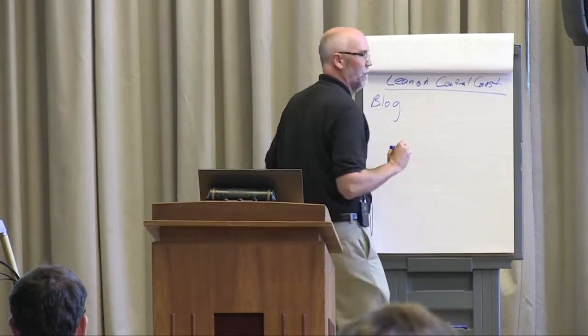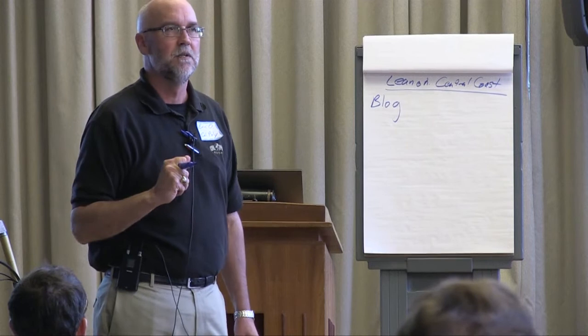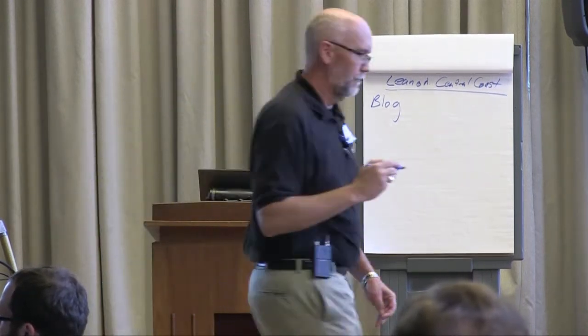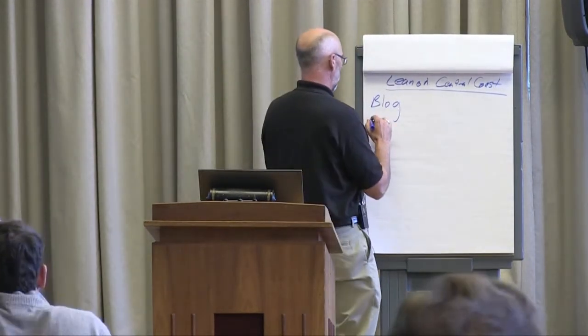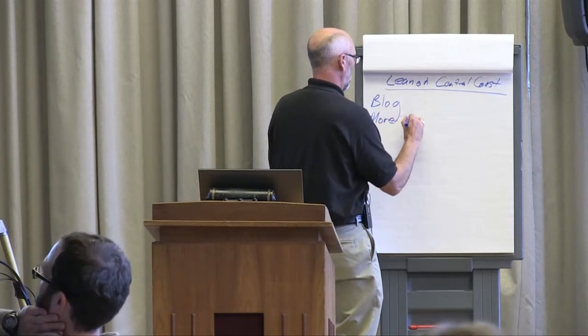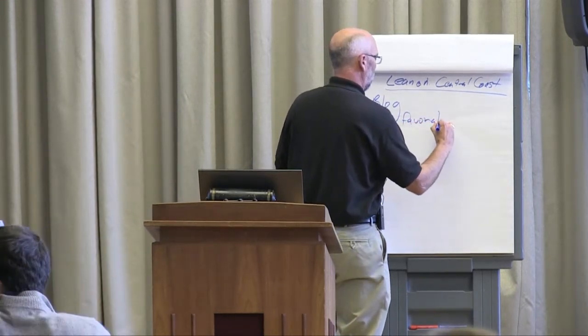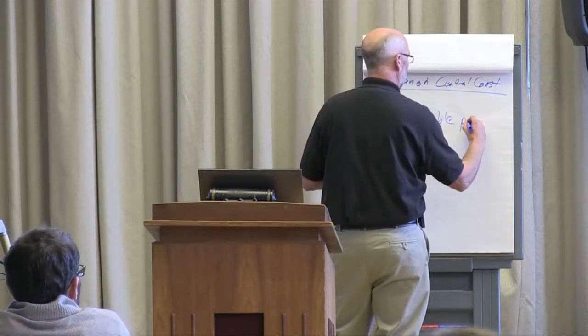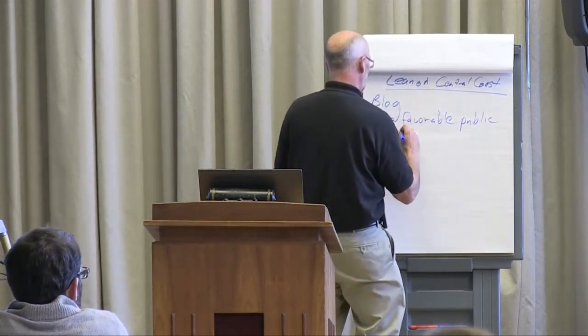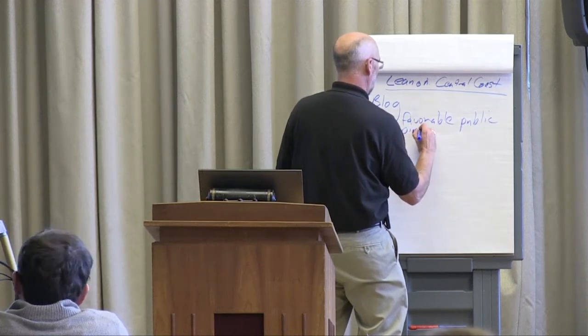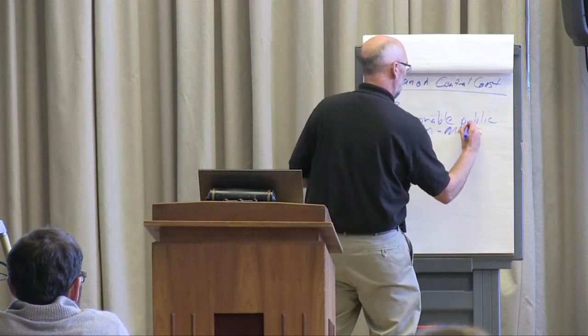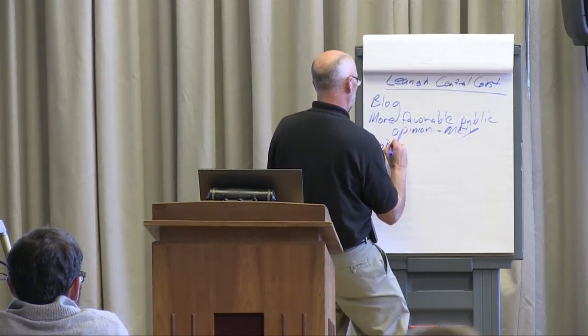So one of the rules of brainstorming here, I'm not going to be critical. I can tell you that I'm not going to do the blog, but I could probably provide space for doing a blog. So, what else? Yes. We need to find ways to create a more favorable public opinion for this. Success stories or marketing lean manufacturing. We have a Facebook. Or a LinkedIn community. Okay. Some LinkedIn kind of.